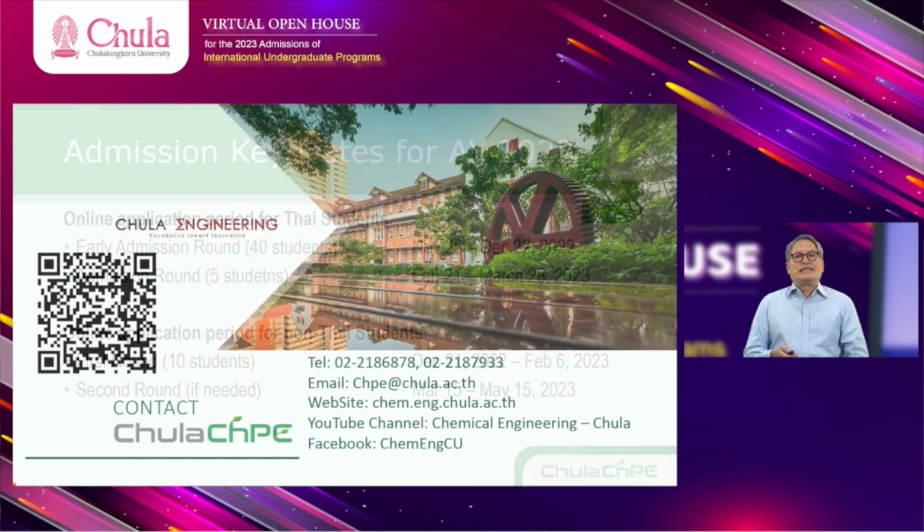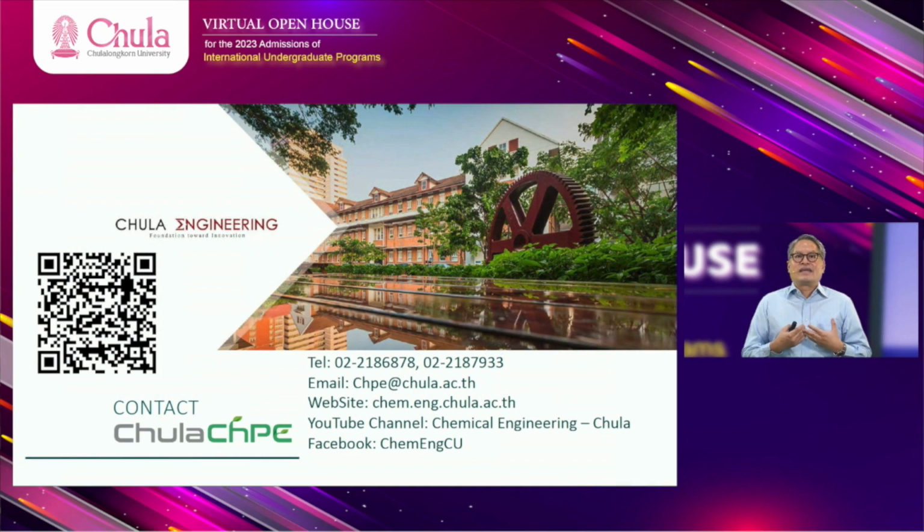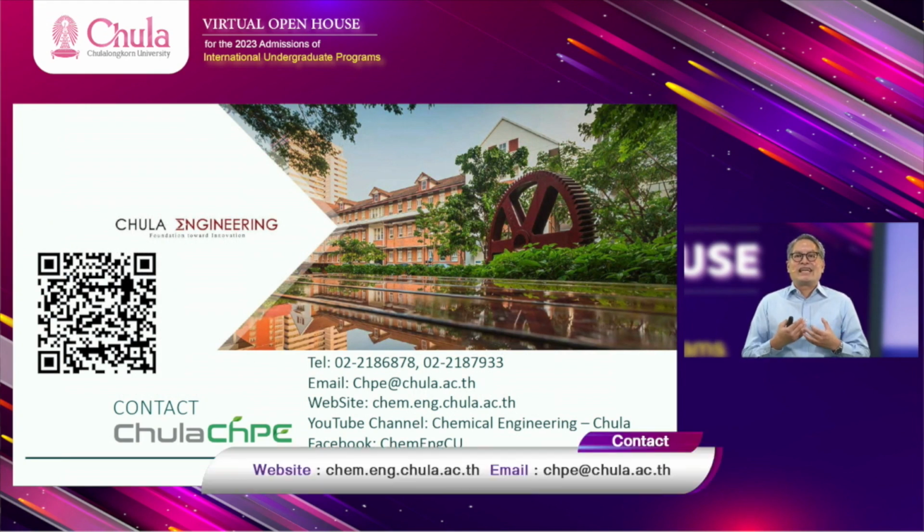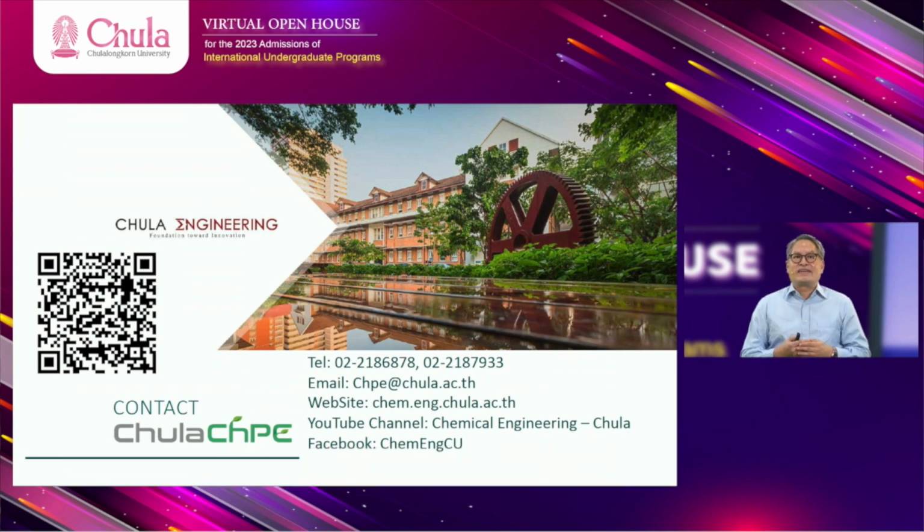And this is how you contact us. I encourage you to email us at chpe@chula.ac.th, or you can visit our website at chem.eng.chula.ac.th, or scan the QR code on the left-hand side, which will bring you to the Department of Chemical Engineering website as well. Or you can look at our Facebook at facebook.com/chemnceu. These are all the communication channels you can use to contact us.